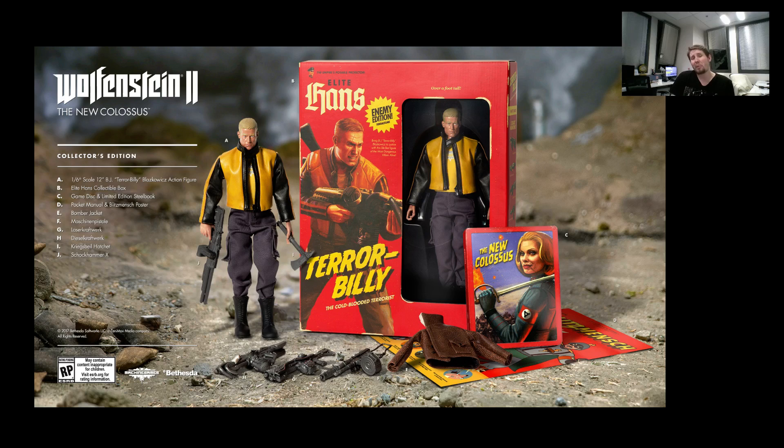Not overpriced. Will it be dropping in price? Probably will, but it's not like 50% off — they don't really drop like that. Bethesda collector editions drop in price, but not a crazy drop. I'm really excited for the game though. Wolfenstein — I've met a lot of friends because of it, since a lot of Russians actually played Wolfenstein. I had a good connection with people: 'what do you play?' 'Wolfenstein.' 'Me too.' It's kind of nice to get that connection. The game looks really awesome, and I really like Wolfenstein: The New Order — I enjoyed that a lot. I'm probably going to be buying the game, maybe even the collector edition, just to have it — catch them all. It's a nice collector edition.